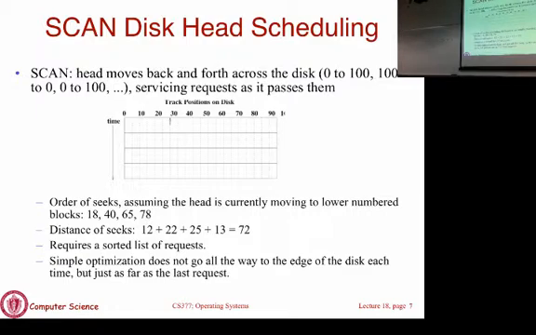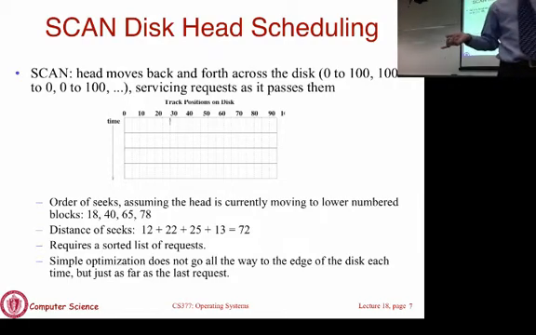Because you're not doing anything by going from, in this case, you are at 18. You serviced 18. If you are to go all the way to 0 just to change directions, you're going to waste 36 seeks. Why not just say from 18 there are no more requests in this direction, but there are requests in the other direction, so let's change directions at that point. This variant is referred to as LOOK. In LOOK, you don't go all the way to the innermost or outermost track. You go to the innermost or outermost request and then just change directions.